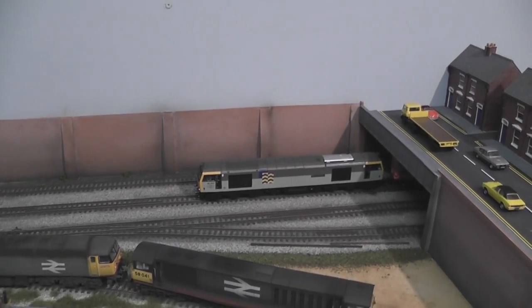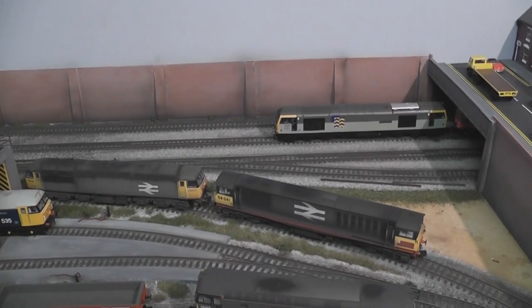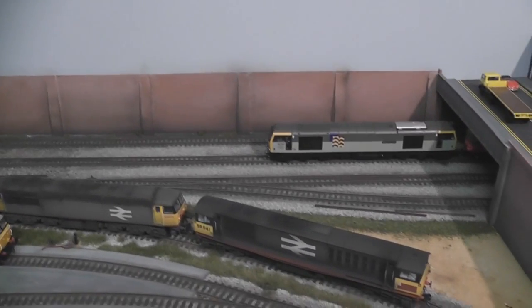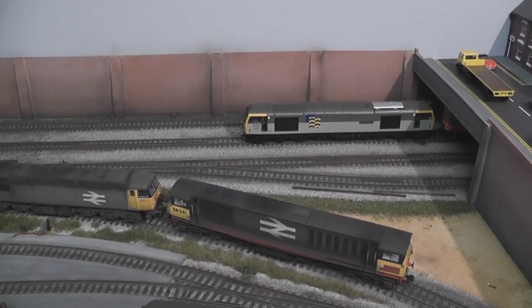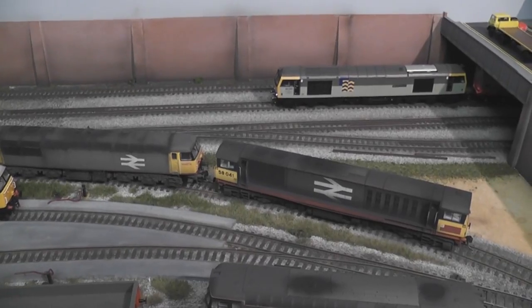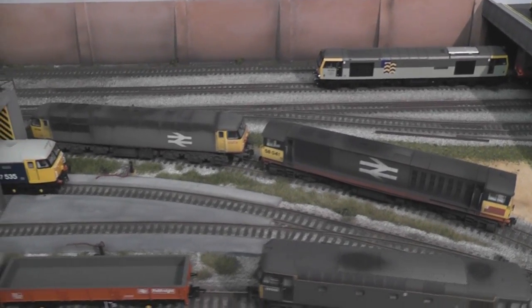It's been ages since I've done a layout update, so I can't really remember what I've actually covered in the last one. So I'll just sort of generally go around the layout and discuss various things that I've been doing recently. One of the major things, which some of you may have noticed in previous videos, is I'm slowly weathering most of my trains.